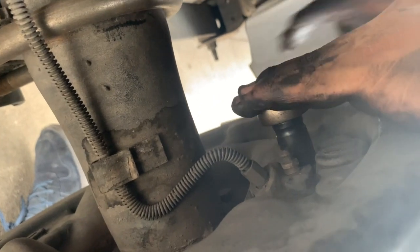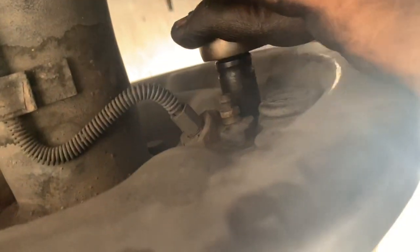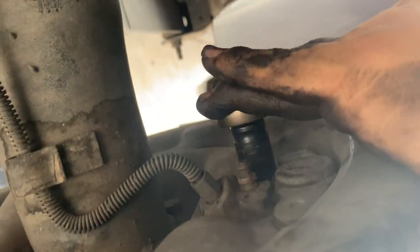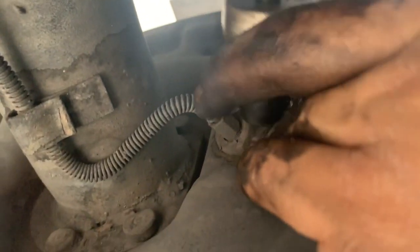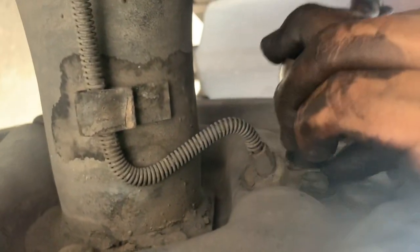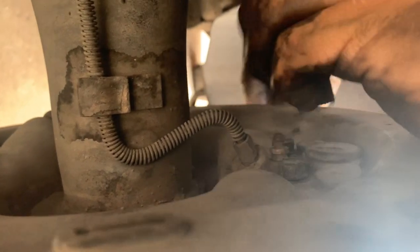That's what it looks like when you can't plug in the charger under the bed. Trying to find a hole? Yeah. There's two little, what are they, 10 millimeters? No, 13s. 13 millimeter screws in the back. And then you take off the little brake line. Let me take that off first.